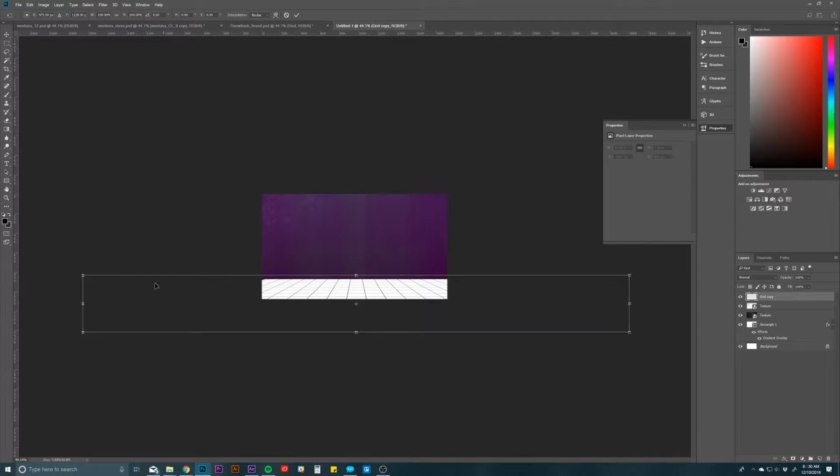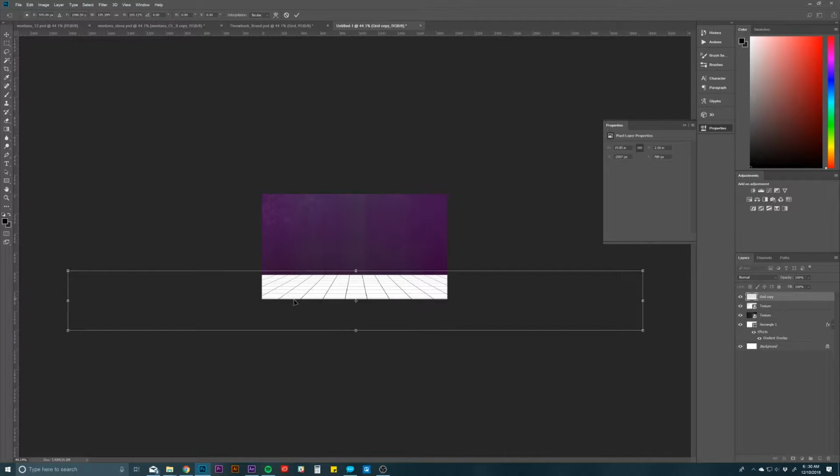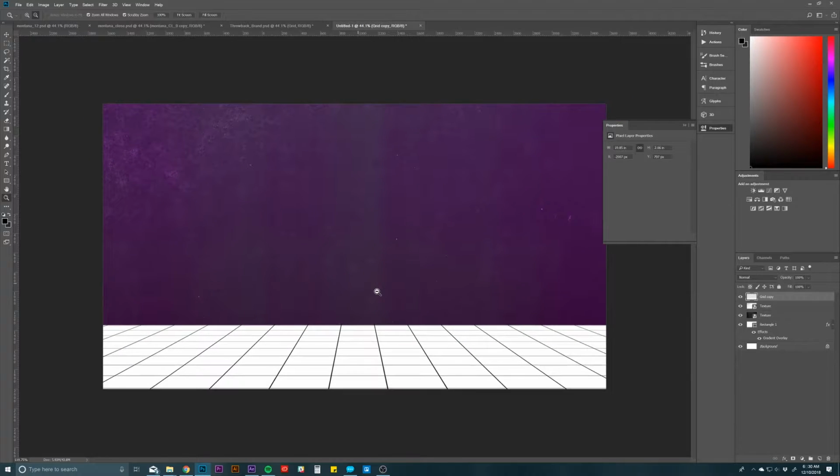Back up just a little bit. Maybe space this out some more. Trying to get those corners covered up. So that looks pretty good. I want to make sure I have a line right there at the bottom. That looks, let's go with that. All right, so that looks pretty solid.